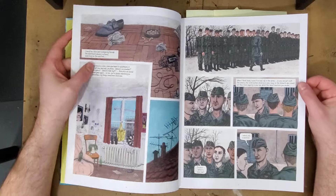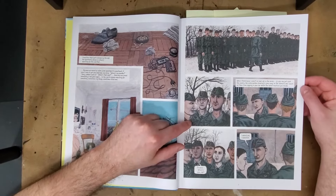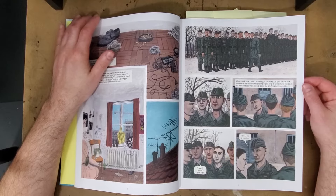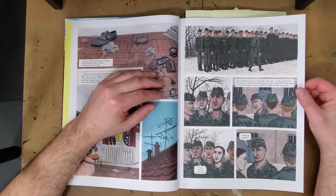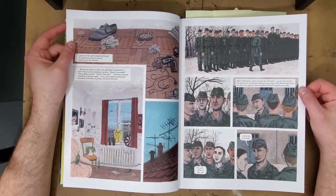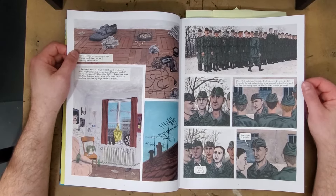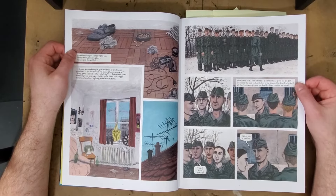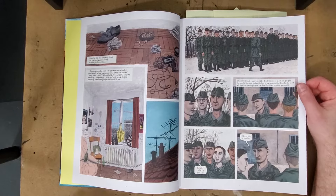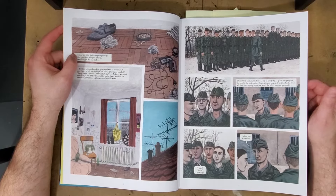The artist is not quite as strong with the human body — drawing and painting environments is clearly the main interest — and humans are a little bit more of a struggle. But the style fits really well. I was talking in another video about seeing art in Germany from the post-World War I, pre-World War II era and how bleak and depressing it was. This has those same vibes. Otto Dix is one of the artists that came to mind, George Grosz is another — a whole bunch of German artists I saw while I was in Berlin.